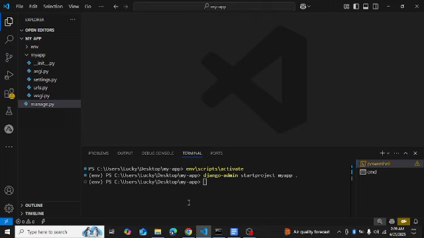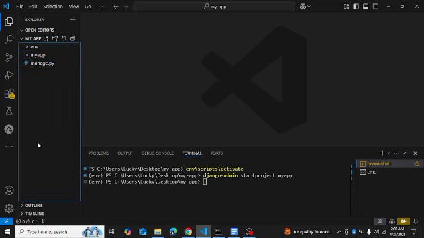Now, in our terminal, before we do that, we are going to create an app. We will then register it before we can create our functions and our routes. Inside of a terminal, I'm going to create an app. Let's call the app main.